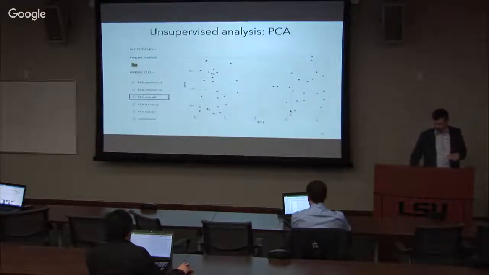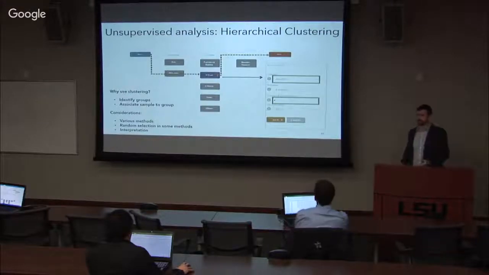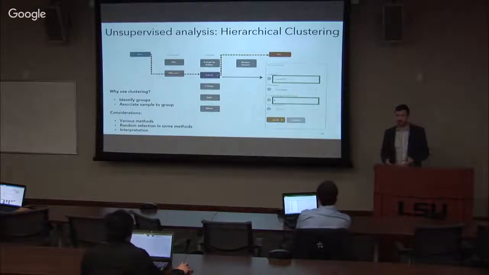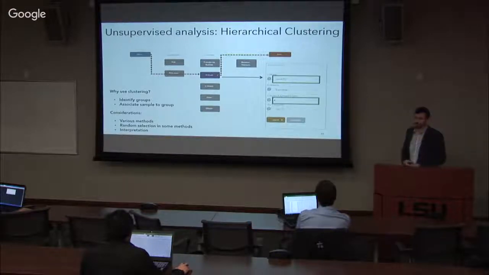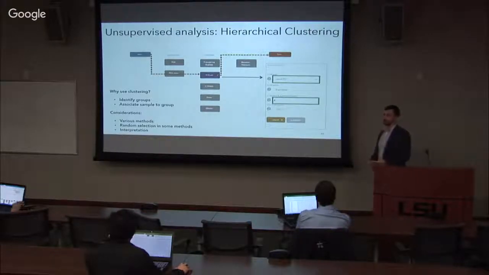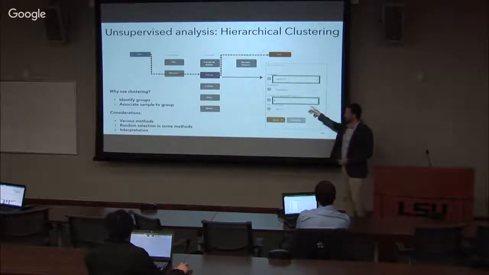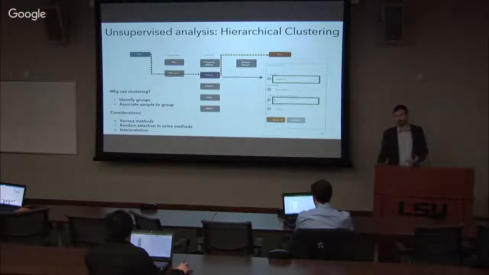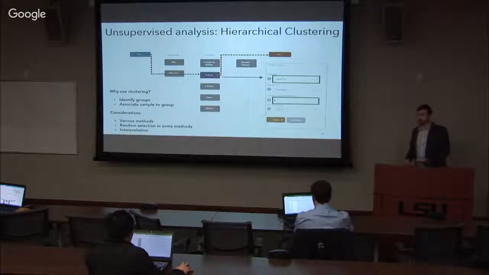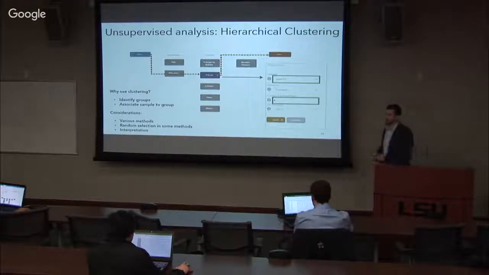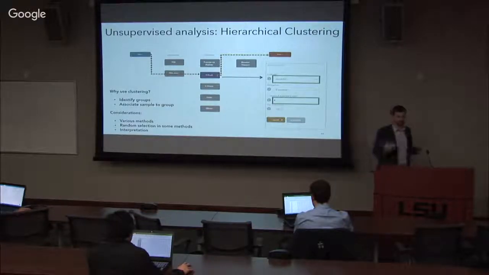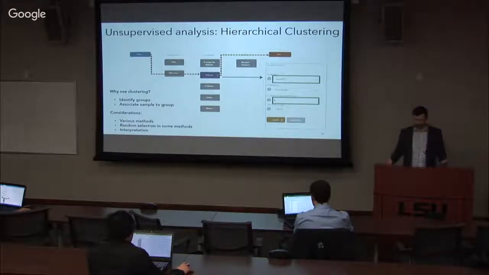Another method that we talked about was clustering. Now, the difference between PCA and clustering is that you can actually assign a number of groups. For example, let's say I'm expecting to see three major groups in my data. I can use an expected number of clusters, three or four or whatever you feel like, and see what will happen. So again, it's an unsupervised analysis in the sense that I'm not telling the clustering what each class is, what the groups are. I'm just giving it a number and seeing what comes out. So let's try and do that.